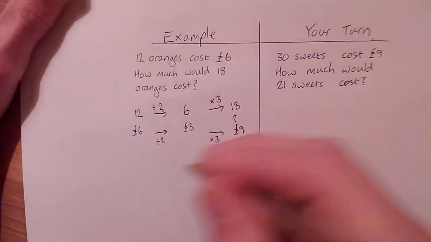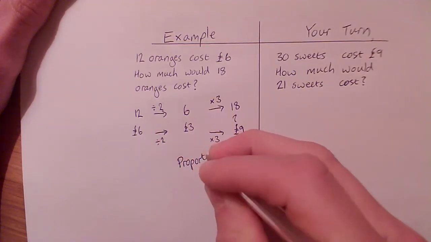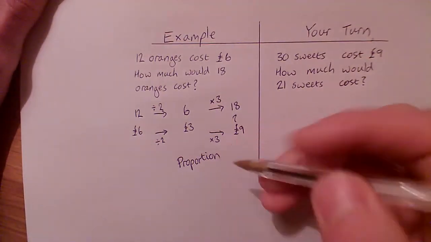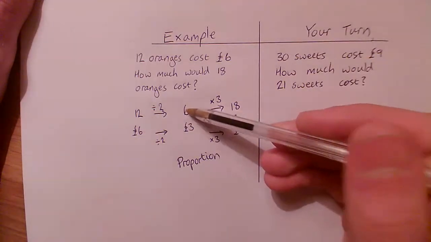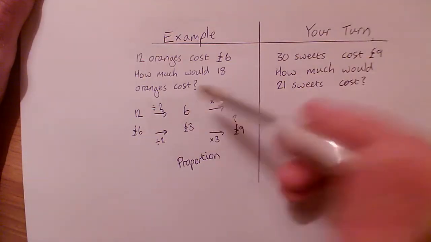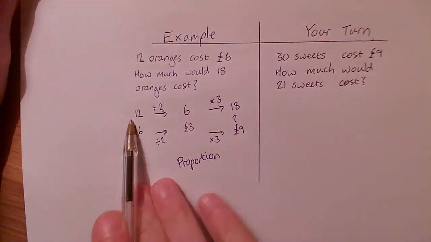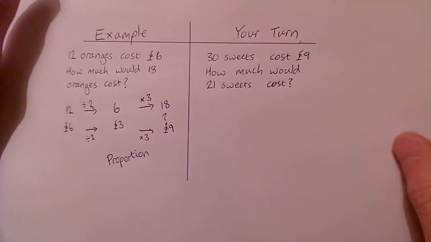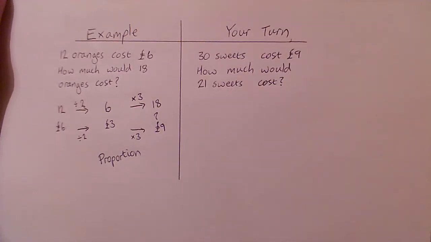This is a really important idea. These are said to be changing in proportion to each other, or proportionally changing. And hopefully it makes sense. If 12 oranges cost £6, 6 oranges cost half as much. So this little strategy is just to help us think through how to go from one number to another and how to do that with our money. So have a go at laying one out for yourself. Pause the video, take your turn, and then I will run through that in just a moment.